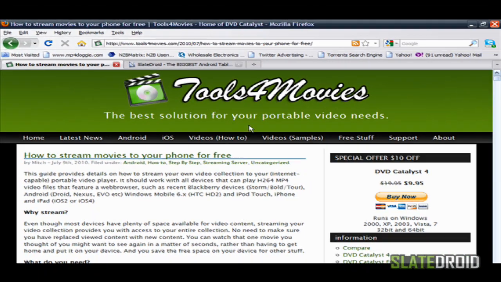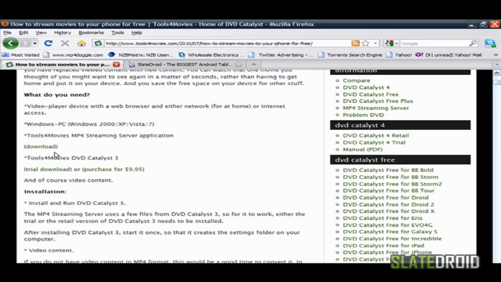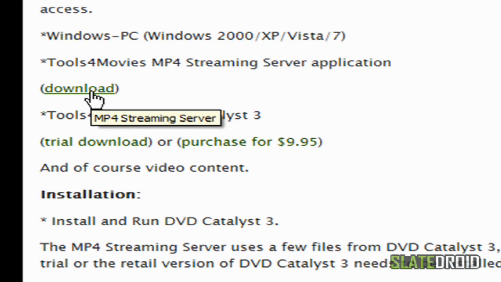So a lot of things that we can figure out, we just need to look for how it works on the phone and then get it to work on the tablet. This goes on and on, which is actually kind of interesting. You can read it if you'd like, but then there's a program on here called MP4SS. It means MP4 streaming server. It's a free download, so it basically is an MP4 streaming server, a pretty fancy name, right? For your Windows system, so you can download that.